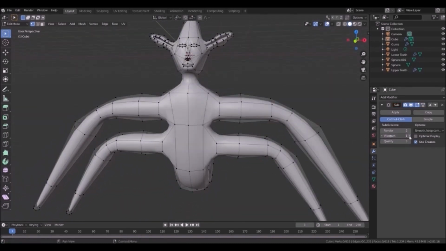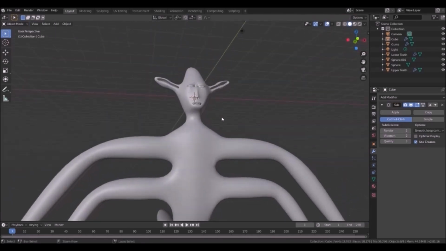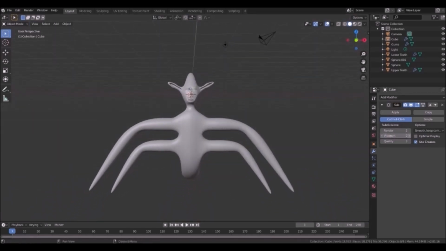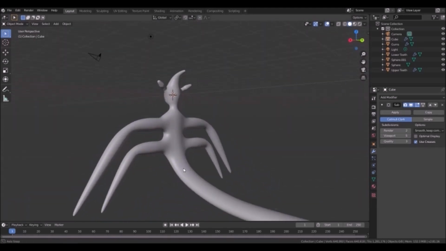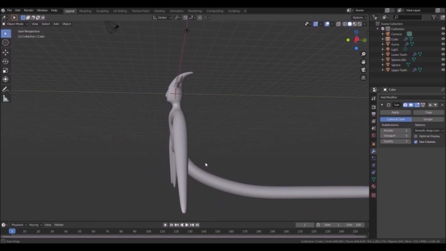So I think I'm ready for sculpting. Now what I often do is turn the subdivisions up to about 4, or until there's over 100,000 vertices. If we turn it up to 5, it would be better, but there's a lot more to work with there, and it's a bit harder on my computer.